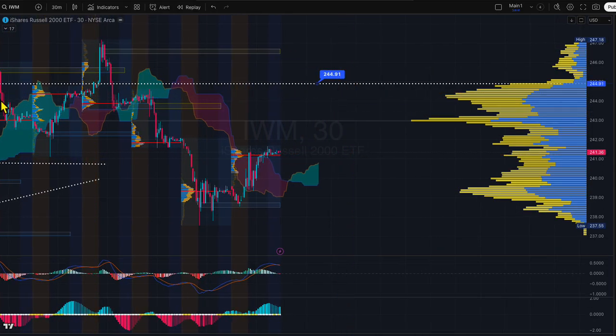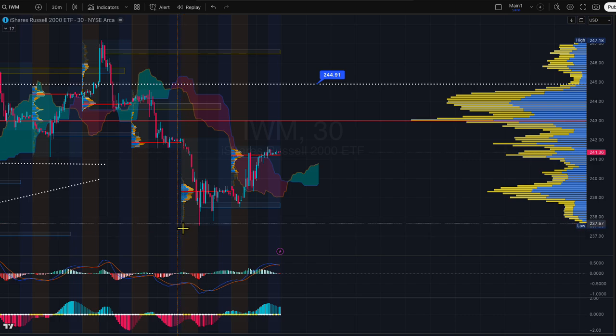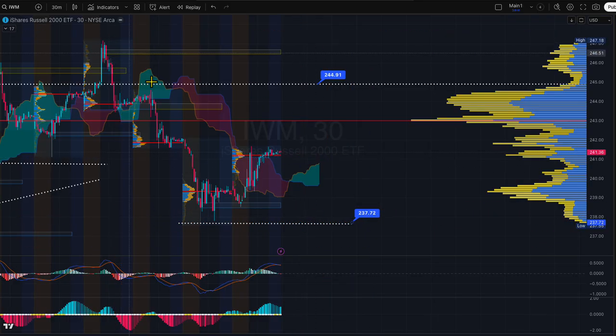The long side is here. The short side is the previous day low, around here. If you're playing any time in the weekdays, 237 is the short side, and we are right in the middle. Because now the cycle is changing. Price is getting over the clouds. It looks like bulls are getting lined up. So I like the IWM reversal also on the bull side.